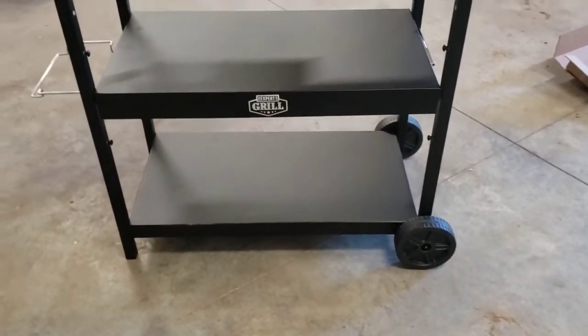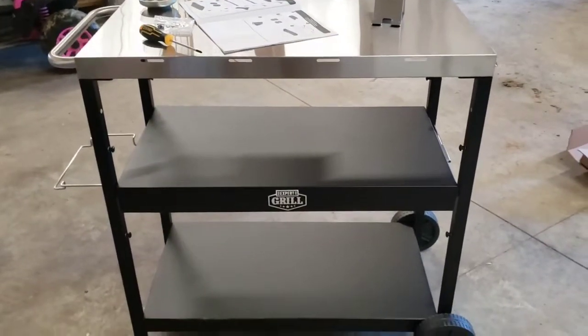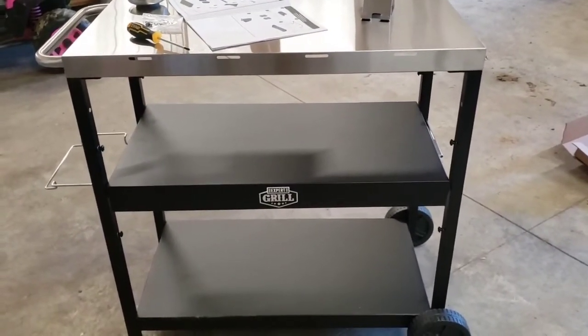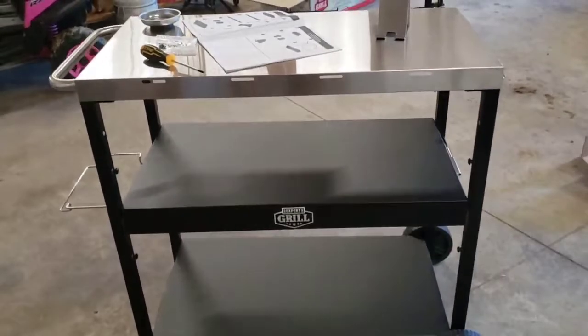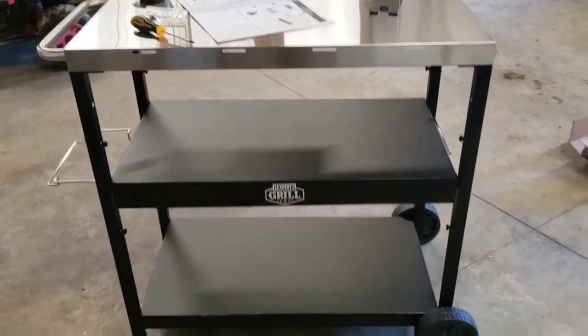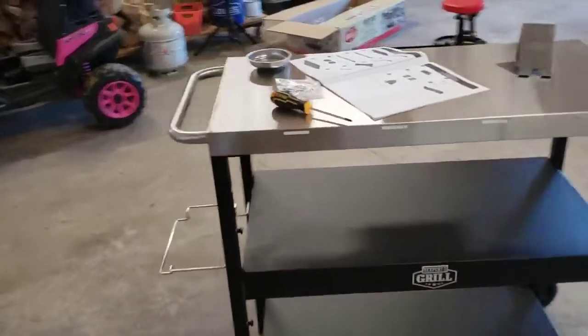So mine was on sale. I'd easily go $100 on this thing without a problem. $150 maybe, $150 if it was already assembled. But, like I said, it's a pain in the butt putting that thing together. So that's all I got for now.